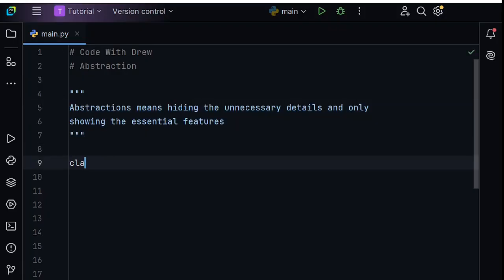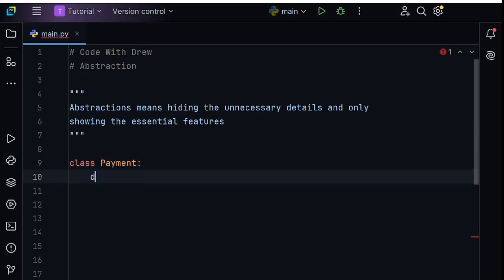Now let's say we are building a payment system in Python. I have a Payment class here with two functions, pay with card and save, and I have an amount.